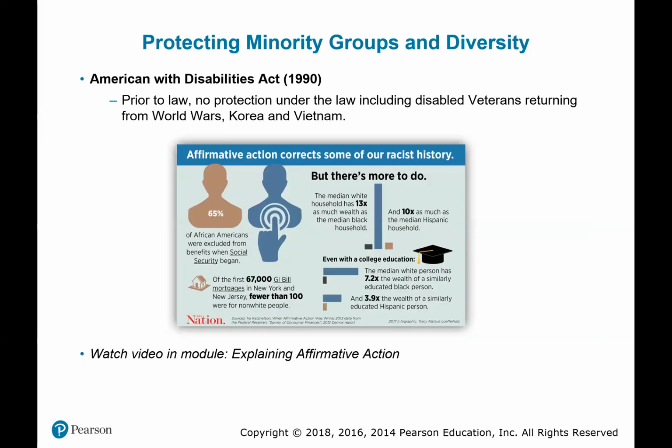So protecting minority groups and diversity, we see the Americans with Disabilities Act in 1990, not that long ago. And prior to this, no protection under the law for people with disabilities. You're kind of screwed. And part of this push was from a lot of disabled veterans returning from the world wars, Korea and Vietnam, that decided there should be some push for that.